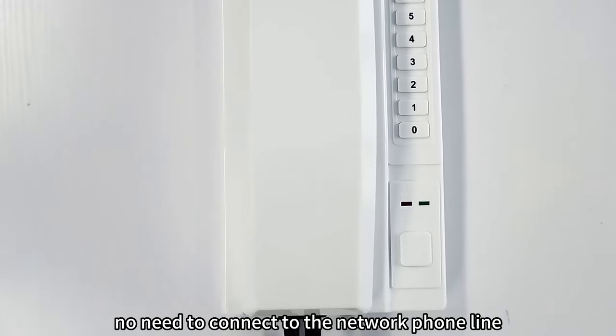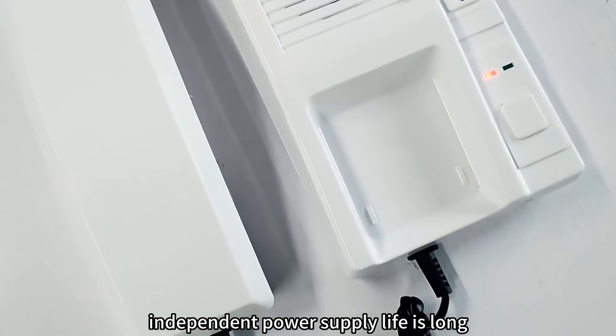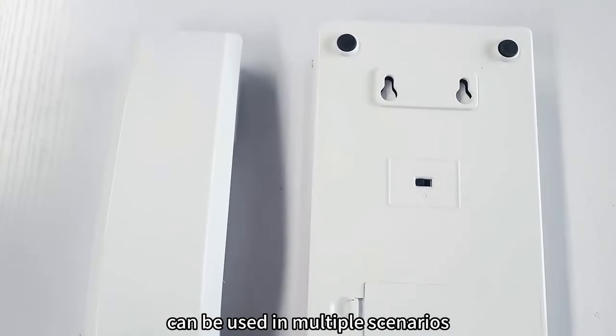Wireless phone. No need to connect to the network phone line. Two-way intercom signal is stable. Independent power supply life is long. Can be used in multiple scenarios.